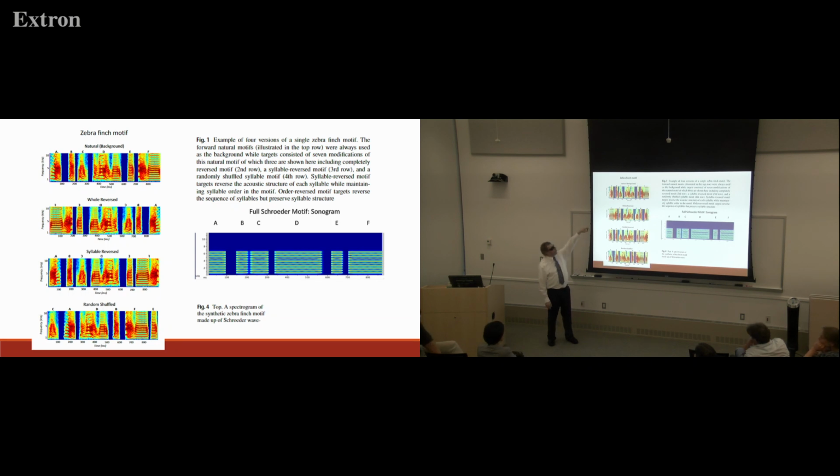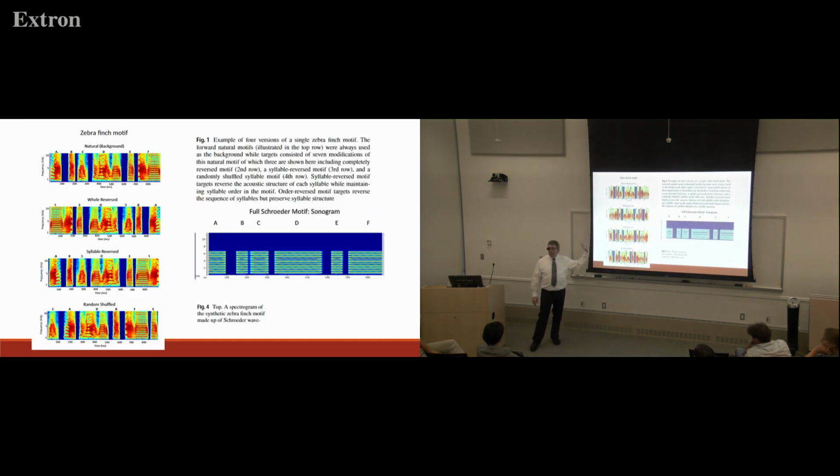Because they can do that natural background. They don't need any long exposure to that. 100 is more than enough, right? So that looks much more like general learning, not the kind of learning that the starlings were doing when it took hundreds of thousands of trials before they learned something, right? And so this one is very rapid. You can do 2 birds a day.